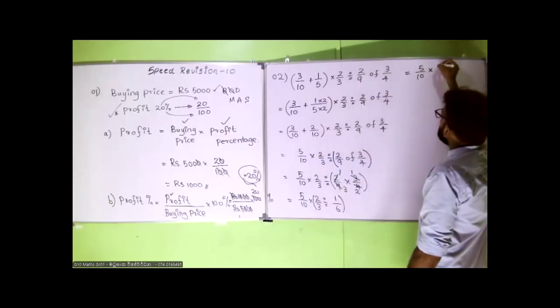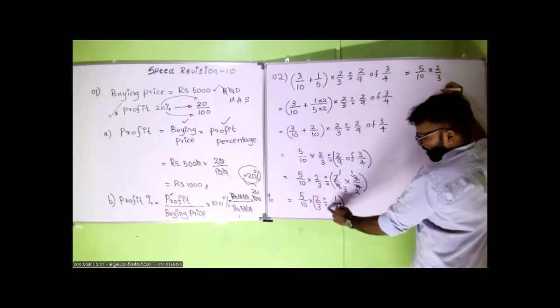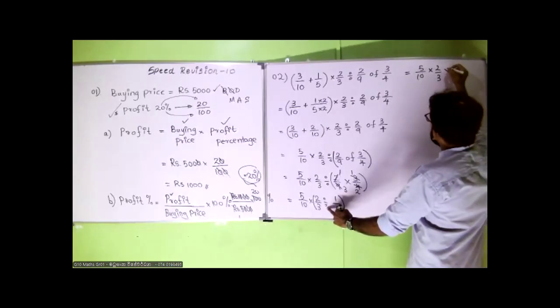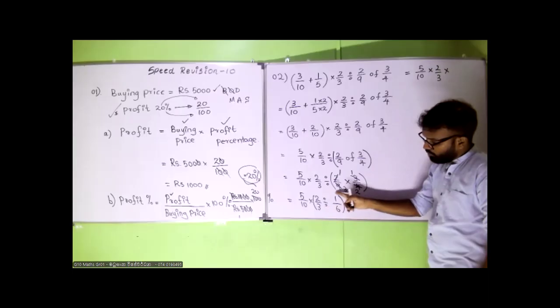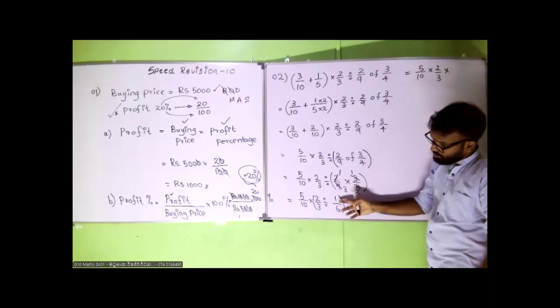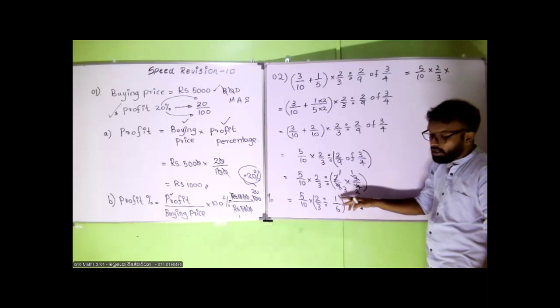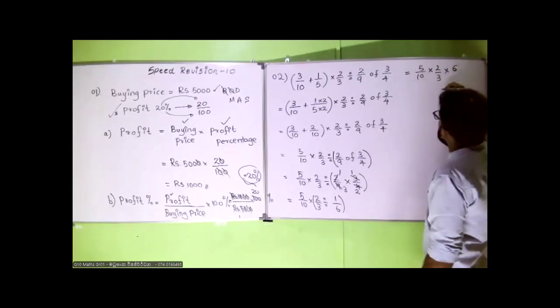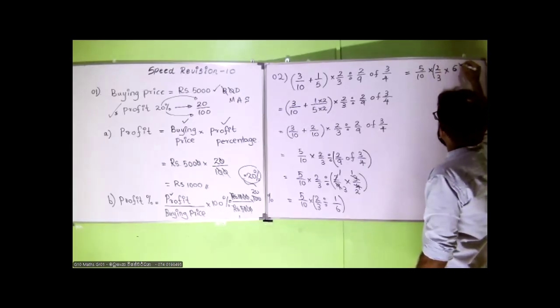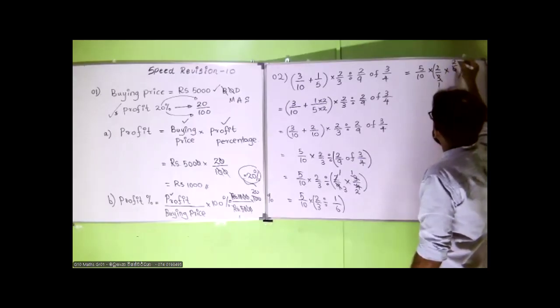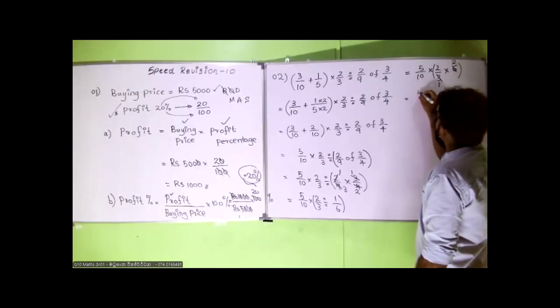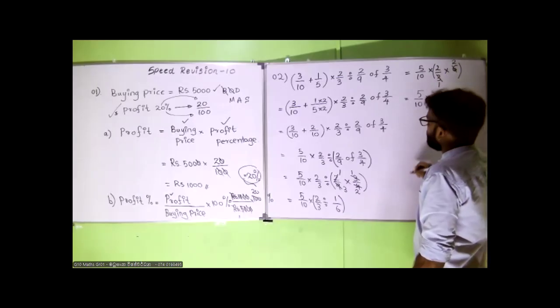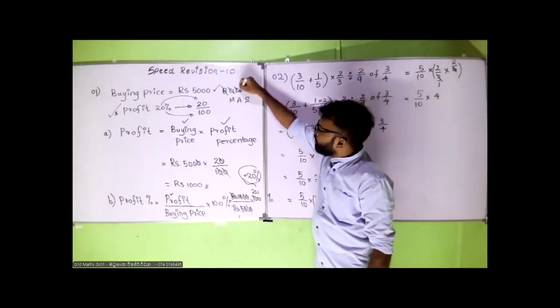Here you have 2 upon 3. Division mark. Convert it into multiplication. At the same time, you have to get the reciprocal of your right hand side fraction. This is 1 upon 6. If you get the reciprocal, it is 6 upon 1. That means 6. Just 6. If you want, you can put a bracket or remove it because all are multiplications. 3 times 1, 3 times 2. So here we have 5 upon 10. Multiply 2 times 2, 4. Now the division is okay.